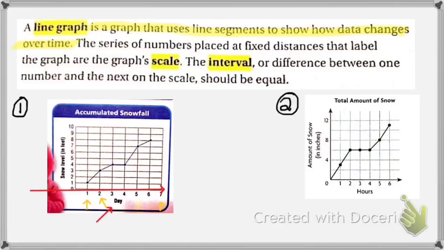since it's a line graph. All line graphs always have a y-axis, which is a vertical top to bottom axis, or bottom to top axis, that goes like this. All y-axes have a label that tells you what that information is. In this case, it's the snow level, how much snow accumulated or was built up on the ground. And it also has in parentheses the unit. So it says in feet. Therefore, I know the numbers stand for the amount of snowfall in feet. That's how many feet of snow they had.